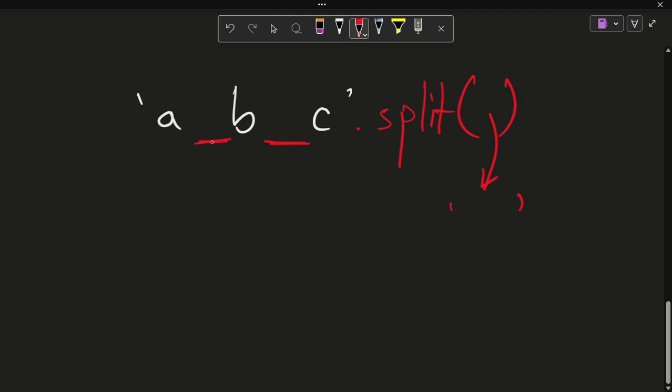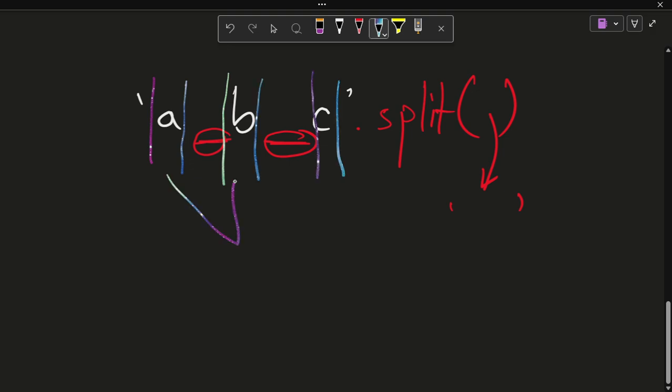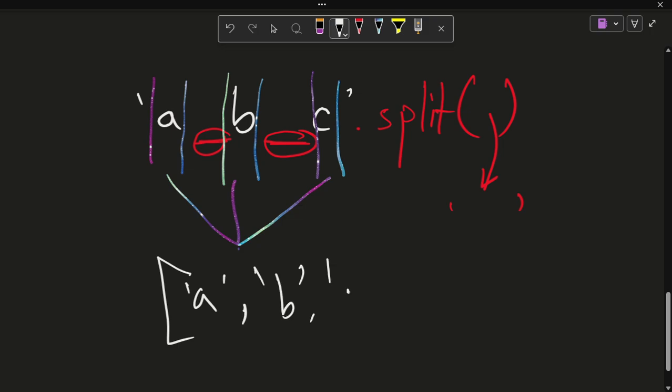This is our first division, second division, and this is the third division, and it will put all of these divisions in a new list: A, B, C. Clear?